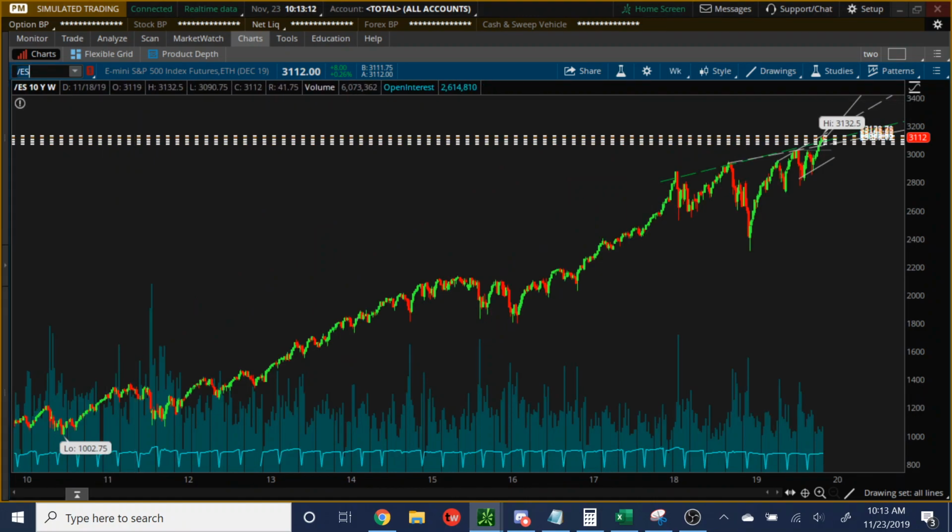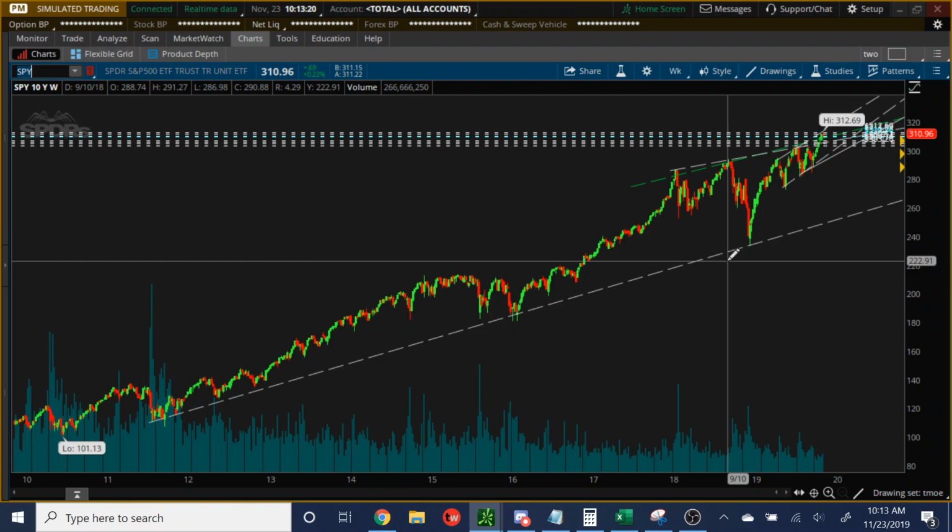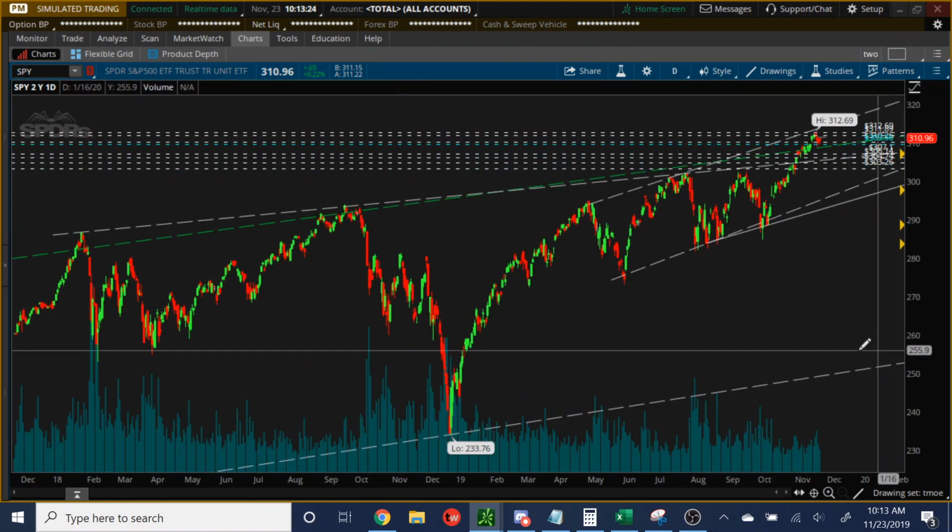What that means, it doesn't have to mean anything bearish for the long term. And we'll go down to some smaller time frames and look at what actually happened this week, and kind of break down what this means for the market. Is this going to be a long-term top, a short-term top? The signals that I'm seeing so far just from this week's trading action, okay?